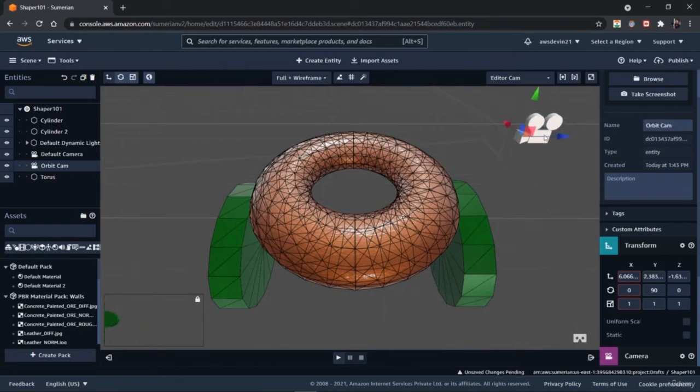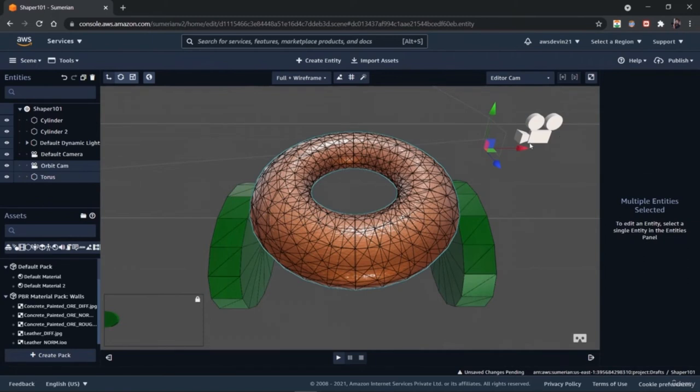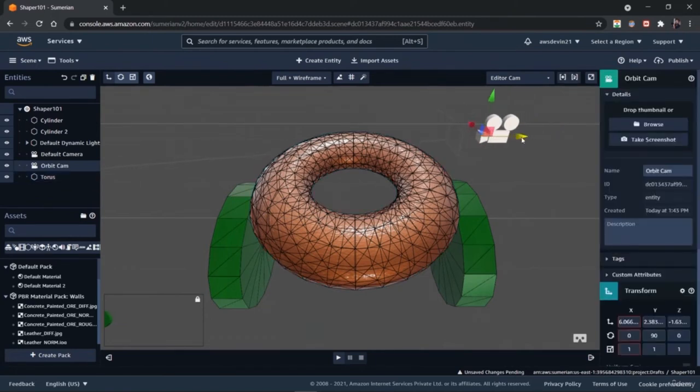Now if you look at this footage from this orbit camera, you realize that the donut is not exactly connected to these two green circles. It is actually very far away. In this angle, we don't see that, but using that camera, we can find it. The orbit camera can rotate on three different orbits, X, Y, and Z. So here we got this angle, and you can watch your object from multiple angles.